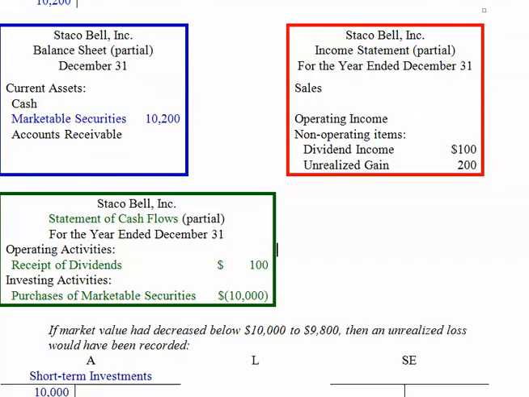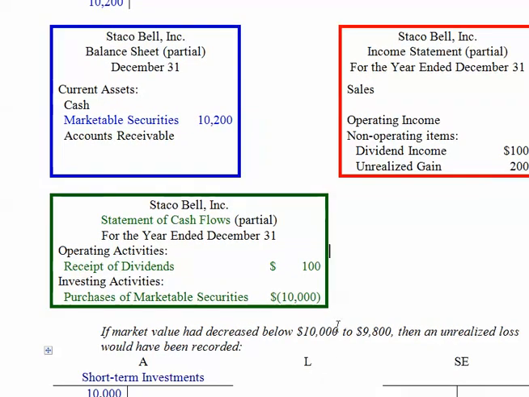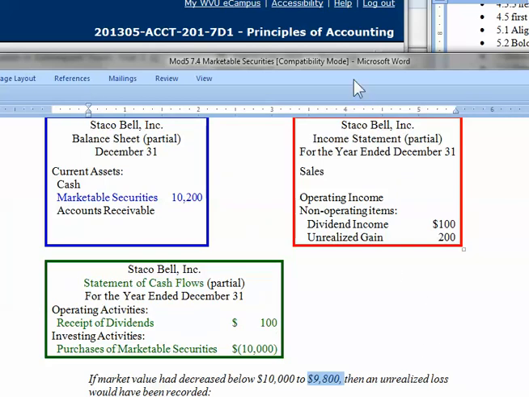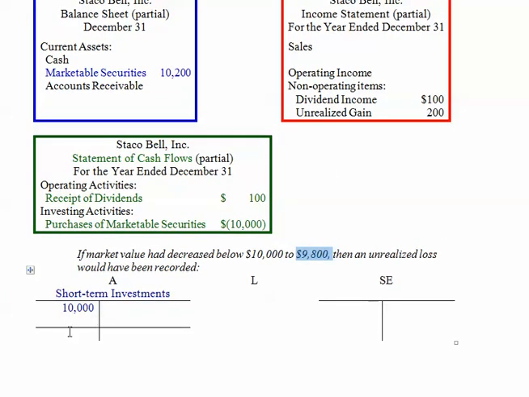Now I just want to go through, what if the amount of the investment at year end was 9,800 rather than 10,200? Well, in that case, you're going to actually have a loss. So I'm going to try to get that on the screen here. Sorry. Here we have this ending balance would have to be 9,800. So you'd have to credit short-term investments for this loss in value, and you would debit a shareholder's equity account, and it'd be called unrealized loss in this case because it reduces shareholders' equity because the value of this investment, which is really marketable securities, sometimes called short-term investments. We'll call them marketable securities in this class.